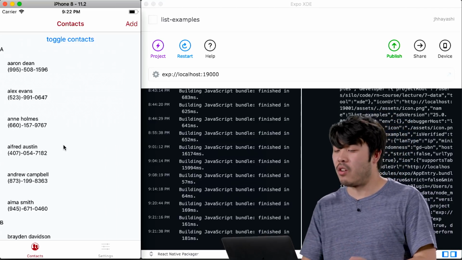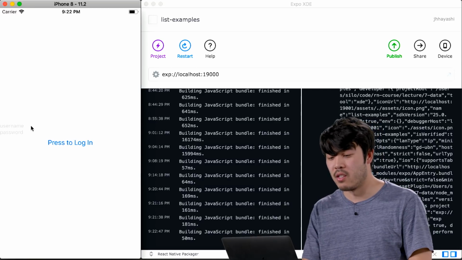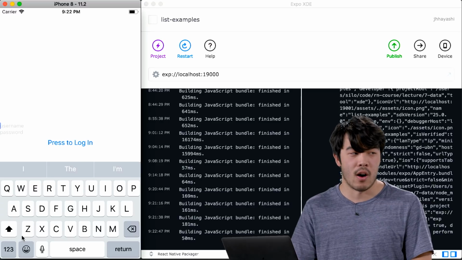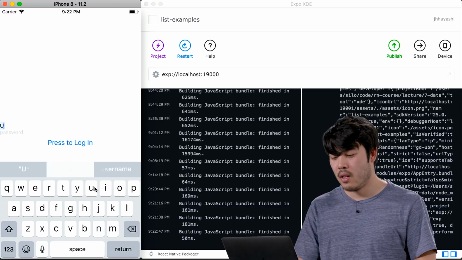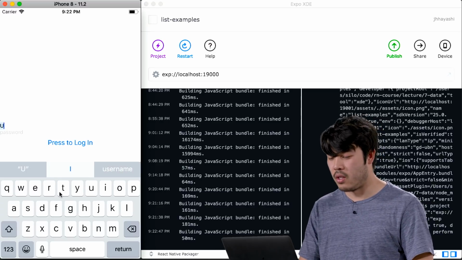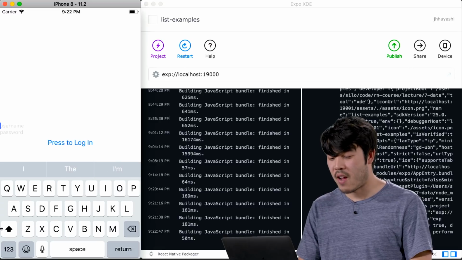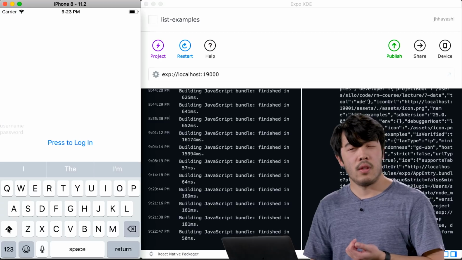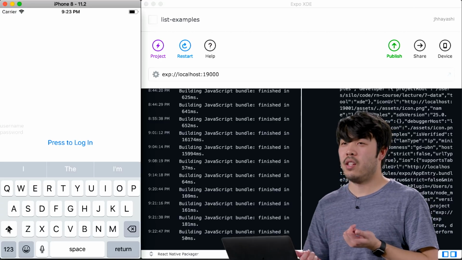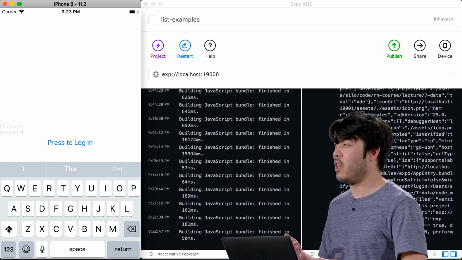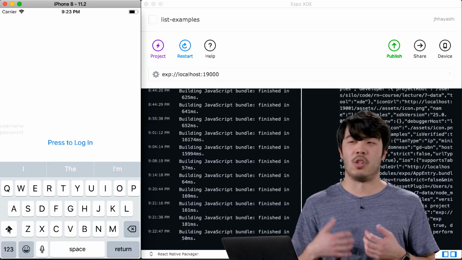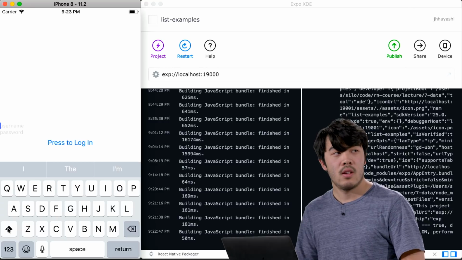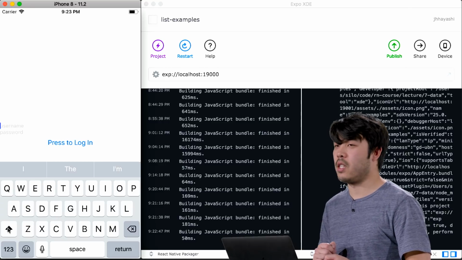But it might not be the greatest user experience because we know that our only user is all lowercase, but by default, the keyboard is always capitalized. And so if the user wants to type in their username, they're always going to have to make sure to uncapitalize that first. There should be a way to do that, though, right? You'd think that with a text input, the people who wrote React Native should know that maybe not everybody wants to capitalize all of the words. So how are we going to see if that does exist?